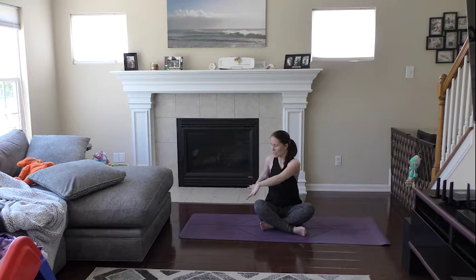Inhale your arms up overhead. On your exhale, twist to the right. Take that left hand to right knee, right hand goes back behind you. Inhale, find length in your back here. Exhale, maybe you can twist just a little deeper, gazing over that right shoulder.